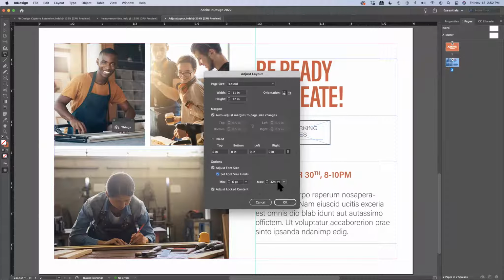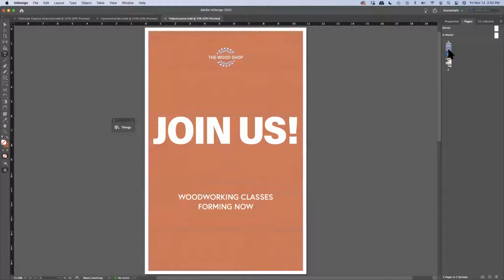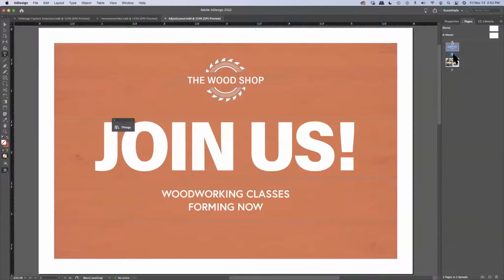So under File, Adjust Layout, just select what you want, get the size, click OK, and the digital gods will be willing and look at this. Now that's computing. I just did an undo. Command or Control Z. It's very fast, really amazing.